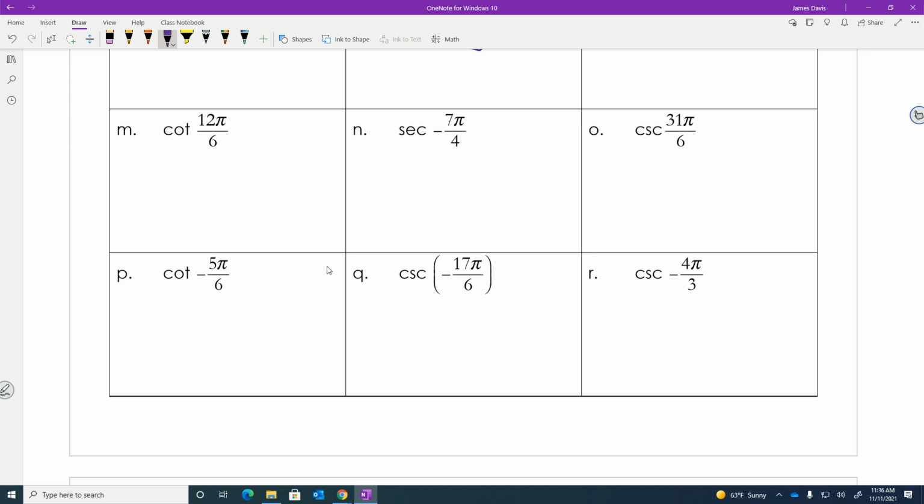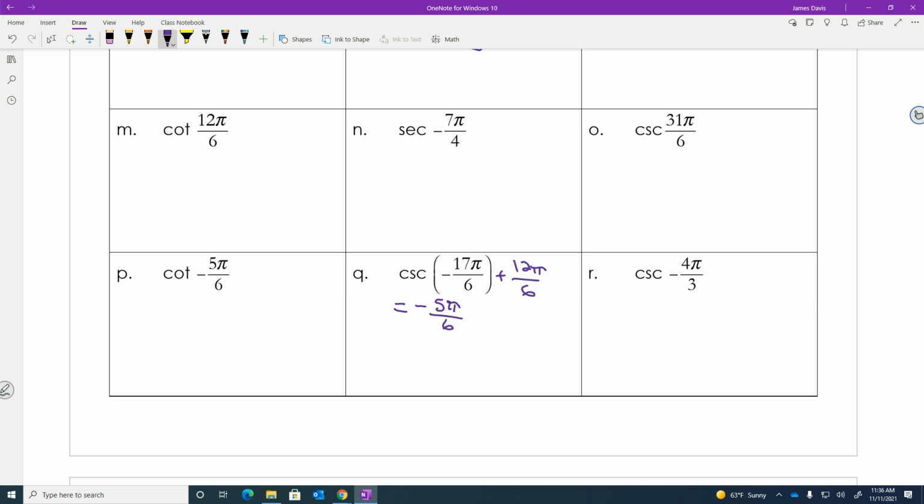Alright. So this one we're going to be adding, right? Because this is negative, we need to get that to be a positive. So we're going to add 6. And we're going to multiply 2 pi times 6 to get it, right? So 12 pi over 6. So we'll add to it. So we have to do negative 17 plus 12. What's negative 17 plus 12? Yep, we'll write it here. Negative 5 pi over 6.